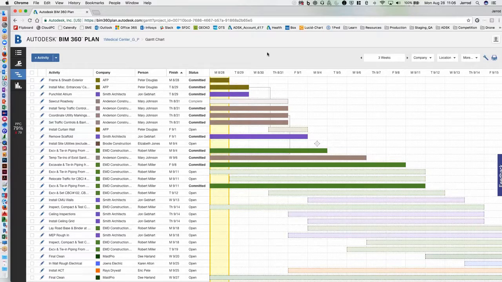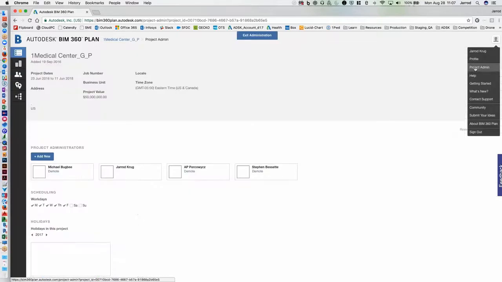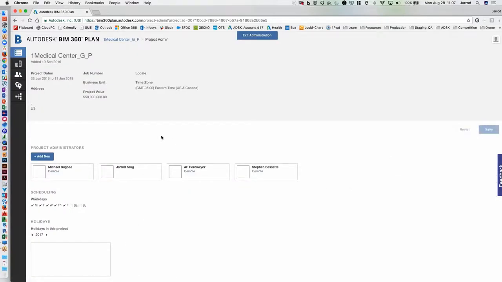Obviously, one of the things in construction is being able to finitely understand and dictate tasks at a macro level and at a micro level. So the advantage of doing that is to keep track of tasks as they go through to certain milestones. And what we suggest is basically pulling those milestones from the master schedule environment, such as, say, a P6 from Oracle. So what we're going to do is get started, and we're going to go into the project administration screen. There are several things here that are very important we want to cover, basically to set up the system so that we can filter on them once we're actually in the plan itself.